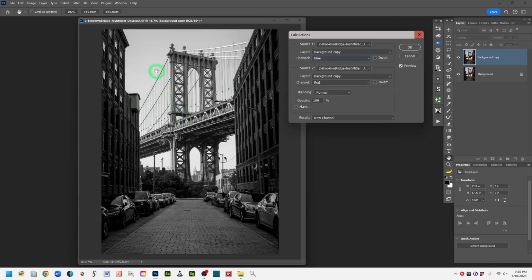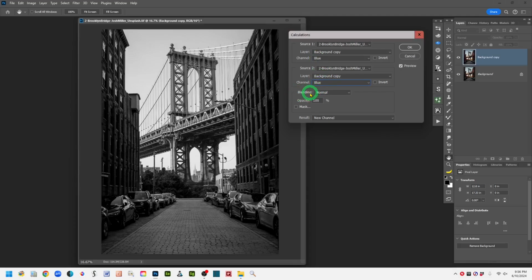So again, I am really looking to separate these buildings and the ground and even the solid areas of the bridge as the silhouette against anything where you can see through to the light. Okay, now again, we're going to work with the Brooklyn Bridge. It's where it should be on. We're working with the background copy. Let's just see if there's any difference here between red, green, and blue channels. No, so those are staying the same. So again, I'm just going to leave both of my channels as the blue channel.